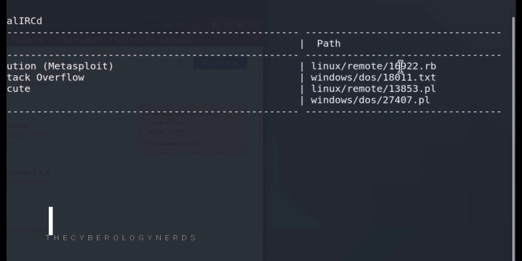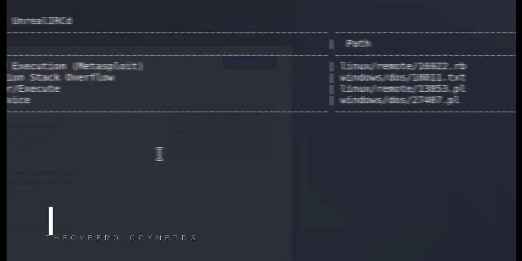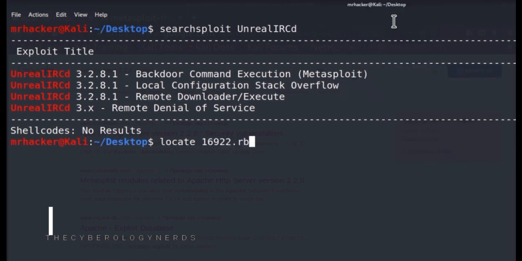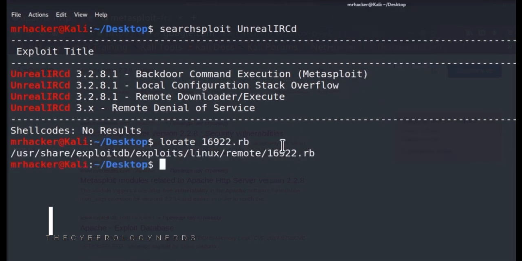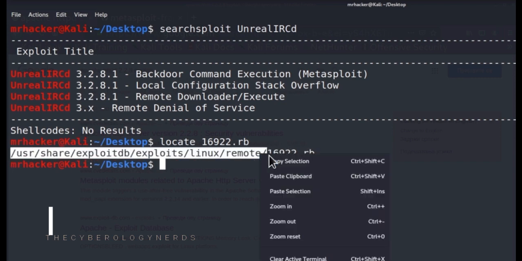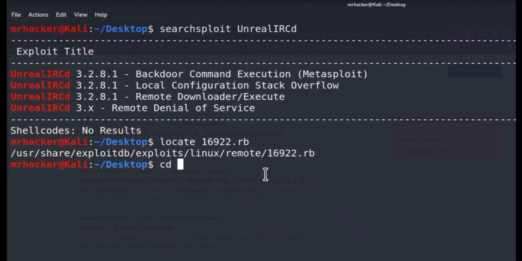How can we find this exploit? Well, we can copy the name of the exploit and use the locate command to find where exactly this exploit is located on our machine. And it is in this path right here. So you can copy it, cd to this directory, and then paste the directory name.